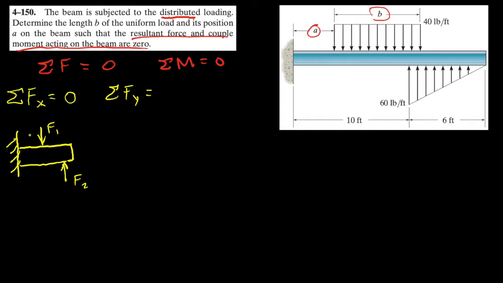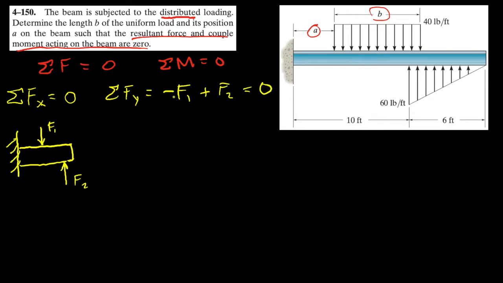Again, these are actually distributed loads like this. However, we can simplify them, and that's what we're doing. This will clutter the diagram, so since we already have the diagram with the distributed loads on the right, I will just be showing the simplified point loads here. All right, so for the summation of forces in the y direction, we have negative F1 pointing downwards, so that's why it's negative. And we have plus F2, and the summation of these is 0.